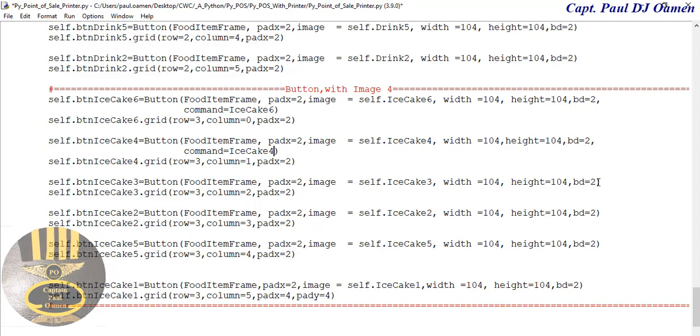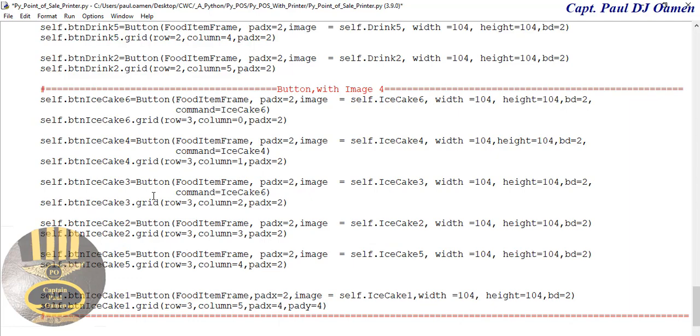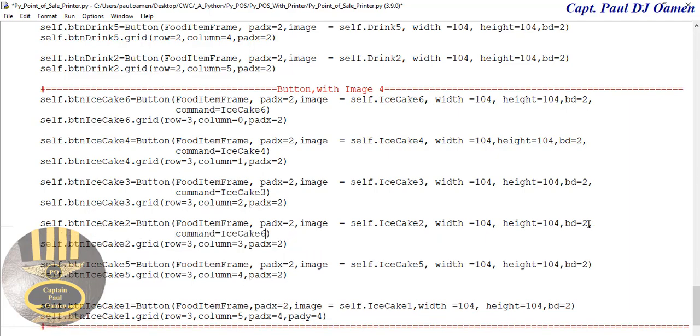And we'll come down here and make these 3. Then I'm going to have to create those ones. 3, and this is going to be 2. Ice cake number 2.